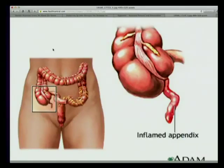What happens, though, at a certain point is that it can explode or rupture, and all of the contents inside, which may be intestinal bacteria and feces and a number of other things and food, then escape into the abdominal cavity where that doesn't belong, and then it becomes inflamed, and then people get really sick. However, for a few moments when the rupture occurs, you actually become pain-free because all of that pressure has been released. So it's like a balloon that can't hold enough water. Exactly. It's either going to burst or you have to remove it.